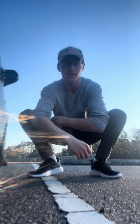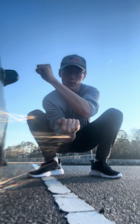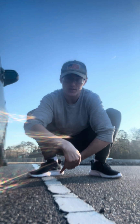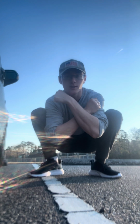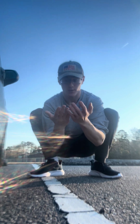Anyways, tight iliotibial band, which feels like it's from the hip, pulling my knee inwards, which is also the reason why this heel raises while this one can sit flat. You see how that one's boom, boom. This one doesn't go all the way down. So that's one thing I've been working on.